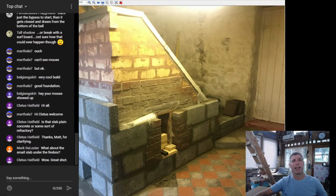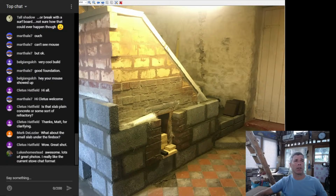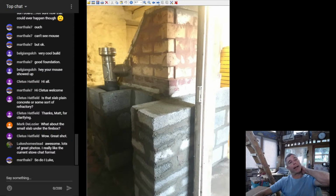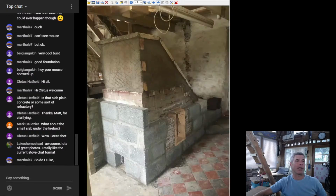construction techniques here. He's really using a lot of classic masonry heater techniques. This is definitely a higher end build than what we typically see in my single skin DIY builds. But I think it's really neat because he's using a lot of our same concepts. And this is Josh's second heater. He built a brick J tube to my plans a few years ago and loved it. And so this is just his progression as a builder. And I love to see it.